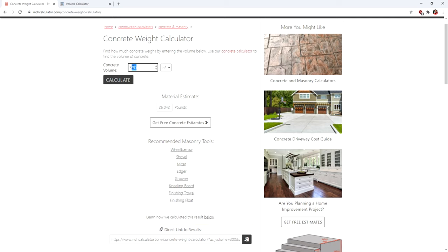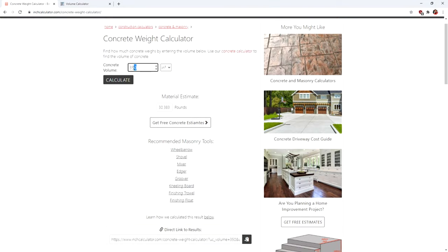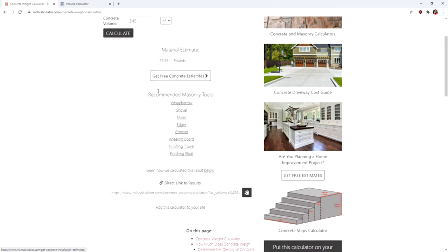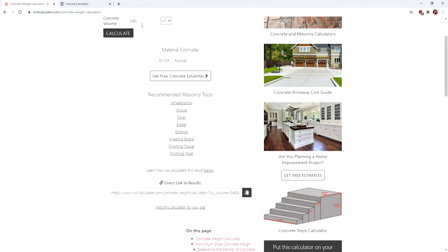So we want 30 pounds, so let's just go to 350. 30.3, so pretty close there. 345, 29.95. So 345, 346, yeah, so 345, we'll say. 345 square inches of concrete will get you to 30 pounds on each side.